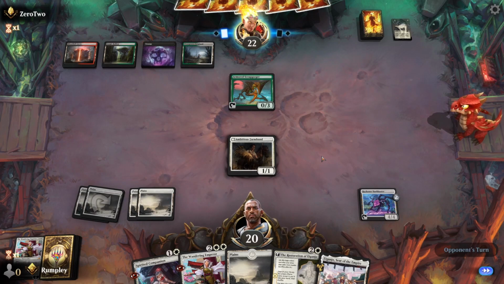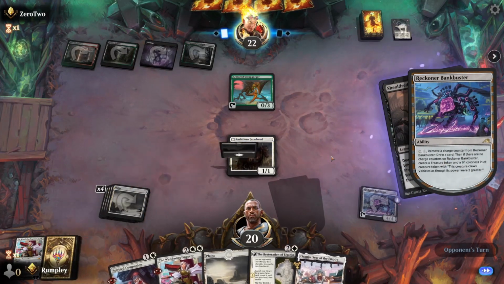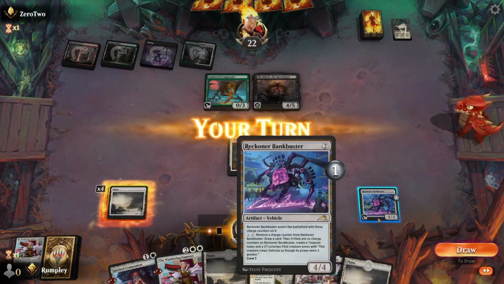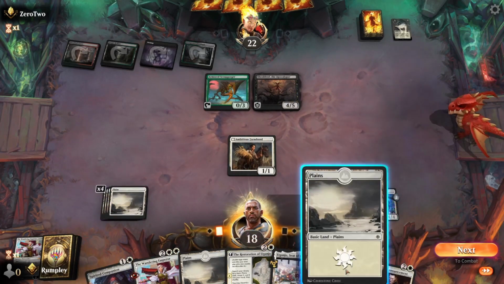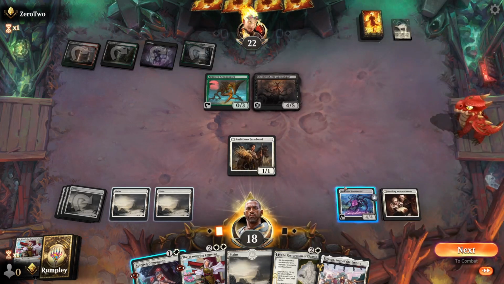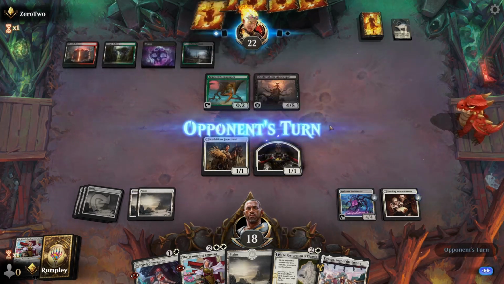They can cast and invoke this turn if they have it. Sheldred. Yep. Plains. Alright, hopefully we can draw a removal spell. Did not draw a removal spell. Alright, wedding announcement. Pass the turn. Plan to draw with this Bank Buster. See if we can hit a removal spell for the Sheldred.